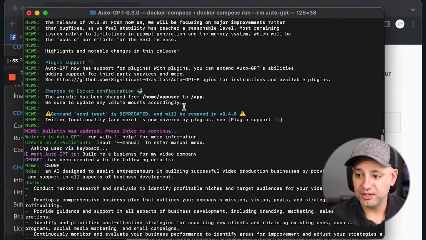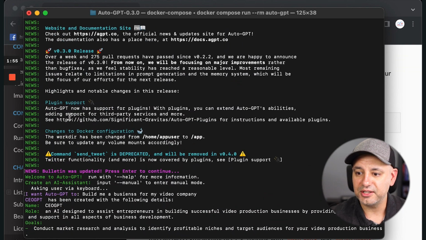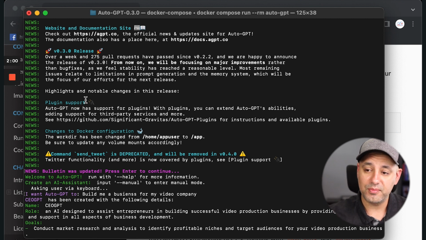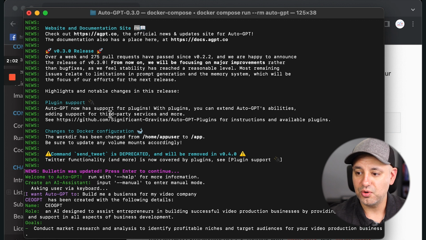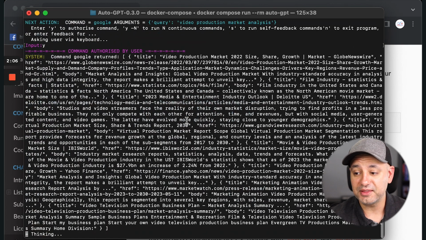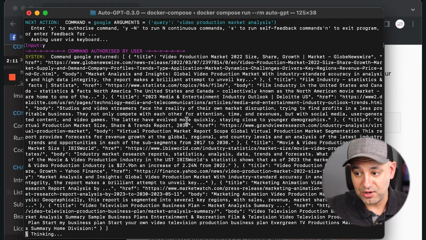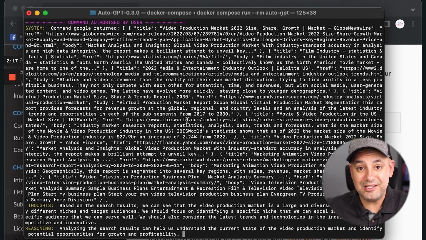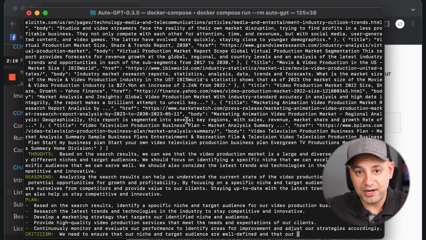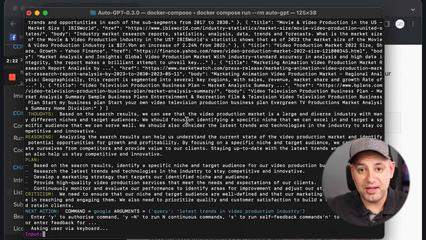And if I scroll back up a little bit, by the way, there's something called plugin support too. So you could see plugin support on the website that I showed you from the documentation, they show you all about plugin support right here under the GitHub page. So you could learn more about that, because right now it is doing things ChatGPT can't do right now. So all these internet searches, it's gonna make text documents in a second with what it found, so you could refer back to it. It's going to sit in my local computer, right? And I could change the code and figure things out in GitHub and do all kinds of different things, right?